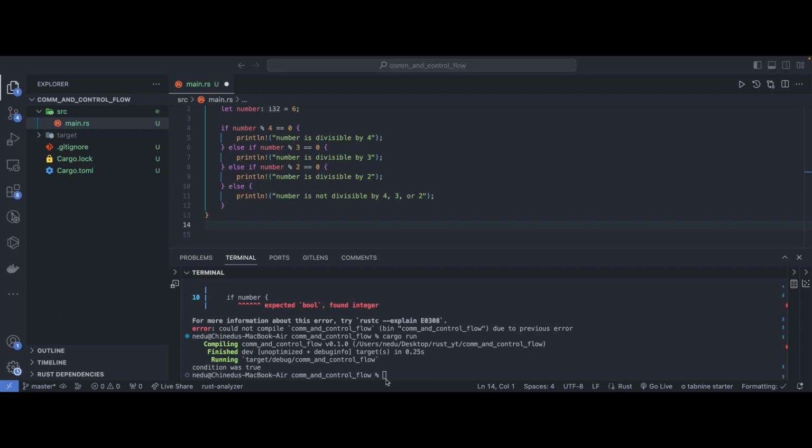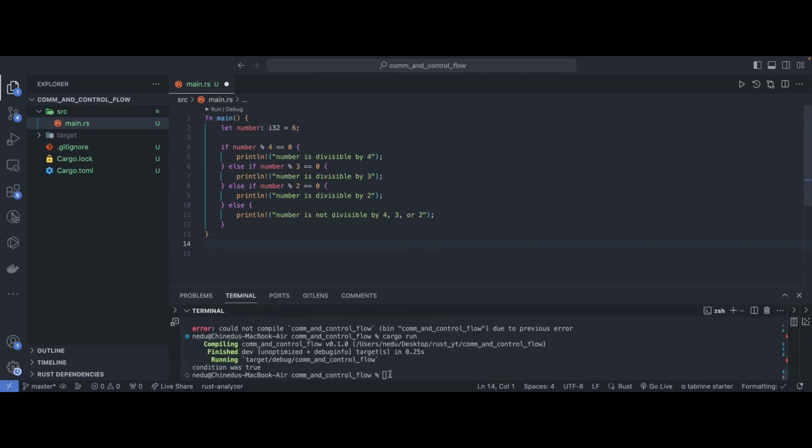Looking at this example, I'll take some time to explain this. This program has multiple conditions, and only the first one that is true gets to be executed. So even if 6 is divisible by 2, we don't see that output because the first if condition is true. But be cautious. Using too many else if conditions can get messy. If you find yourself drowning in them, you might want to consider refactoring your code. There's a powerful construct called match in Rust, which we'll discuss later on. It's a great solution for those kinds of situations.